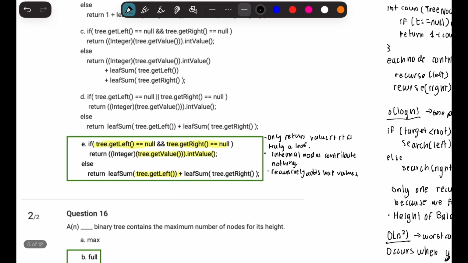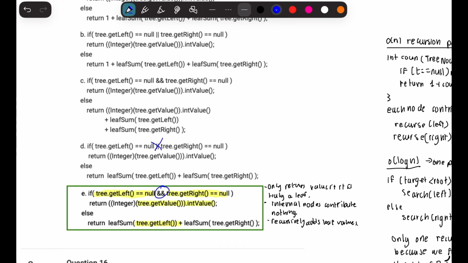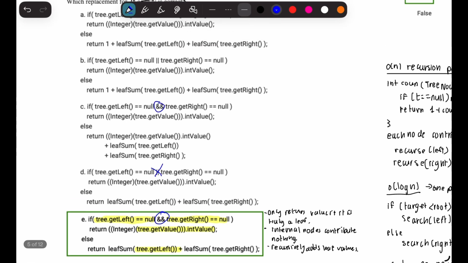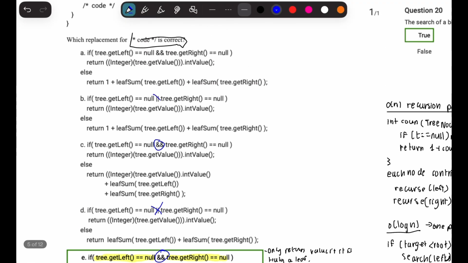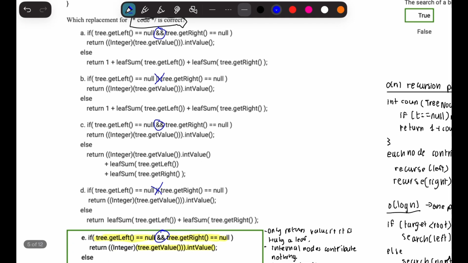Other ones are wrong because here you have to use this and not that. So this one had it, but this one didn't have it. Okay, my bad. Wait, this one had it, this one did not have it, and this one had it. And also here, let's see what else. You also don't add +1, that's wrong.